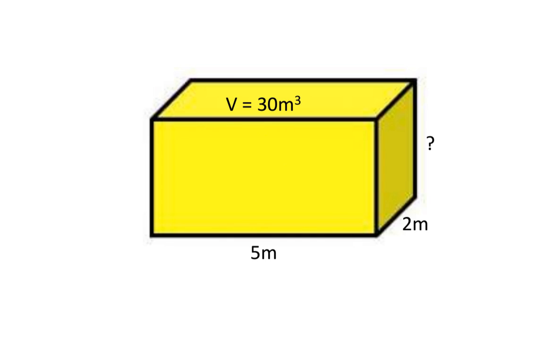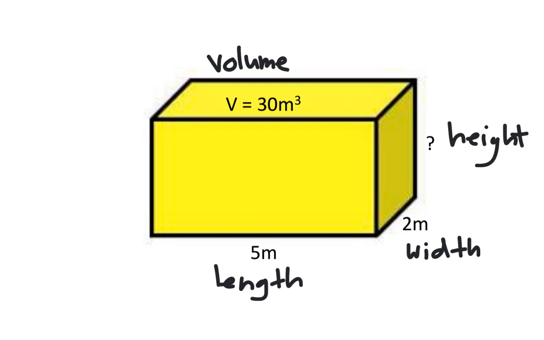What happens if I give you the same yellow rectangular prism, but this time I give you its volume, its length, and its width, and I want you to find its height? How would you do this? Would you use the formula of length times width times height? Or would you use guess and check? Many of you may opt to use guess and check, thinking that 5 multiplied by 2, then multiplied by some number, must give us 30. Then using mental math, you may have come up with the number 3.